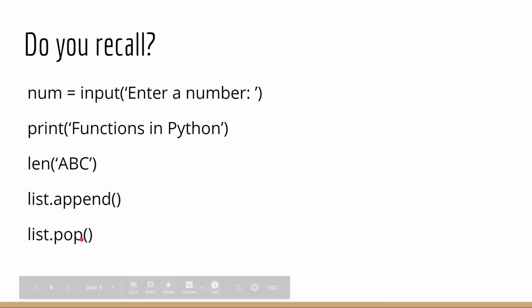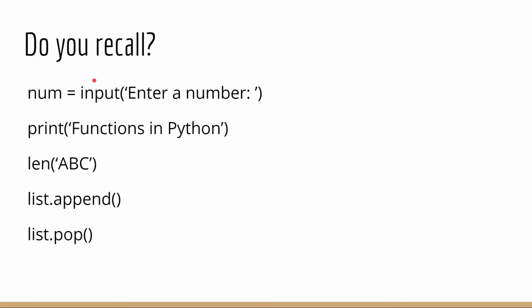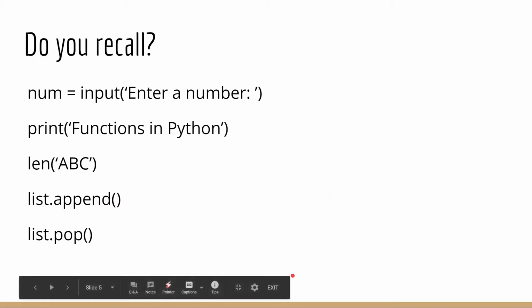Okay. We have called these functions, we have used them without actually caring what was happening in the background or how they were being implemented. And these functions that we have used so far are called built-in functions. They are already built. They're in the Python libraries and we have only used them. But now we will see how we can write our own functions according to our needs.